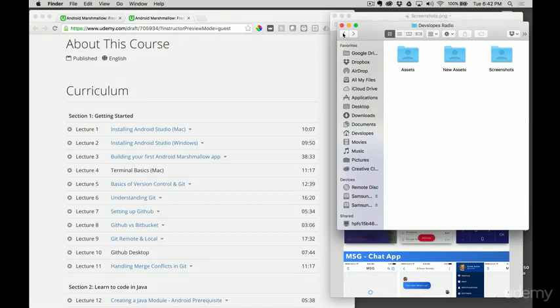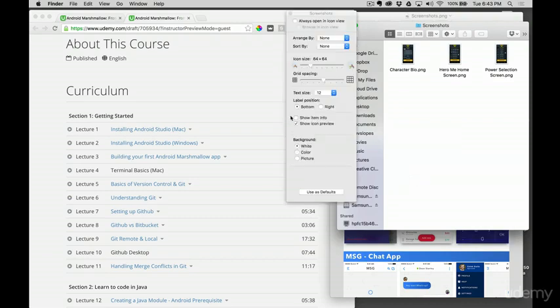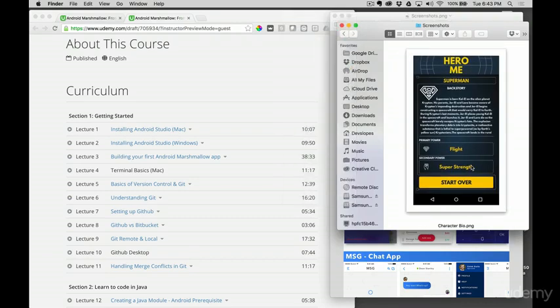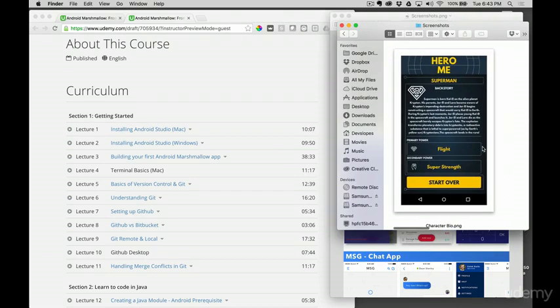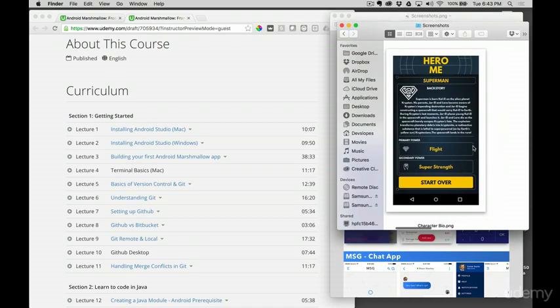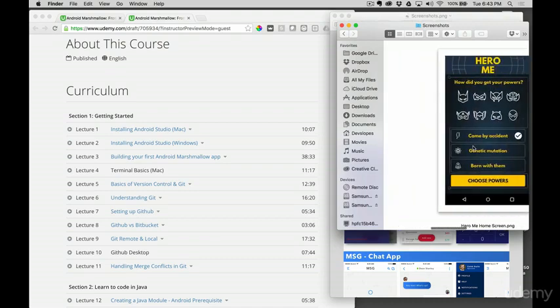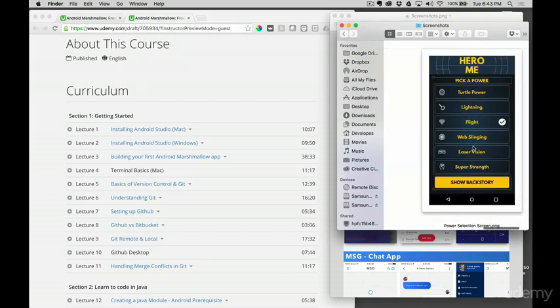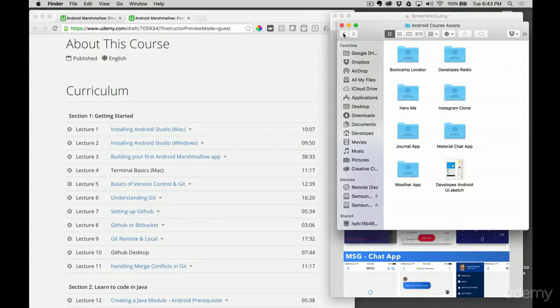So there's another app. And then we've got Hero Me, which is really cool. The idea behind this app is that you basically pick a superhero. So you give them a backstory, like how did you get your powers, and what kind of powers do you have, and then it creates a backstory with where you came from and how you got those powers, and just really pretty, really cool looking. You get these graphics as well too. We'll be covering this in the course.